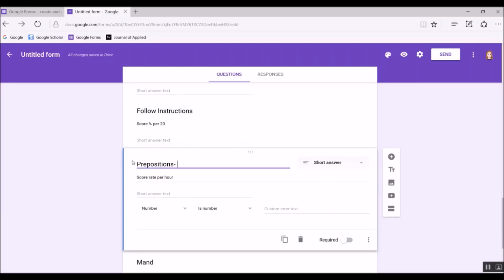If you have a program that has multiple targets, you can either write prepositions target 1, or what I prefer is to actually include what the target is. Now you'll have to go in and change that every time the target changes, but then you have less confusion with your therapist of which one should be entered where.